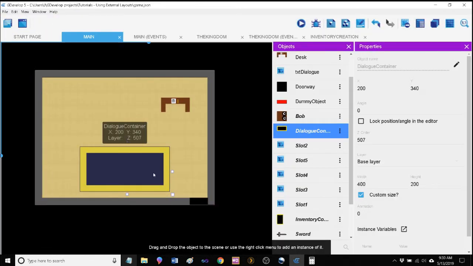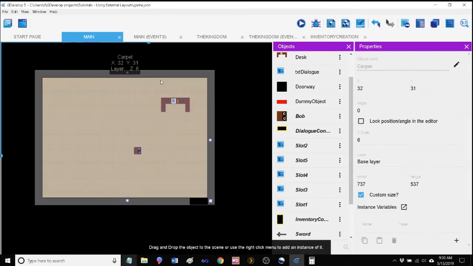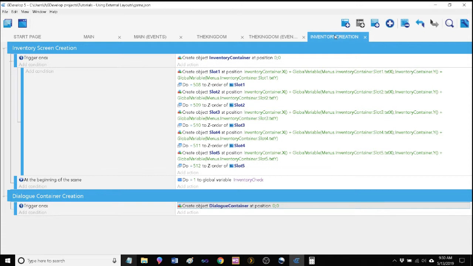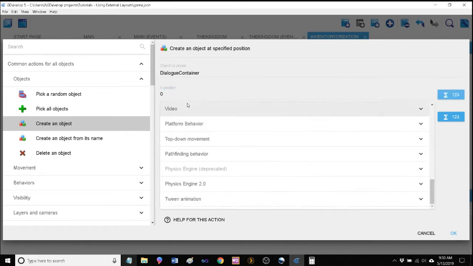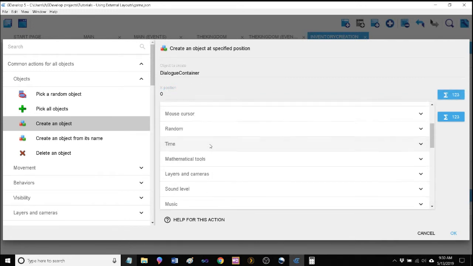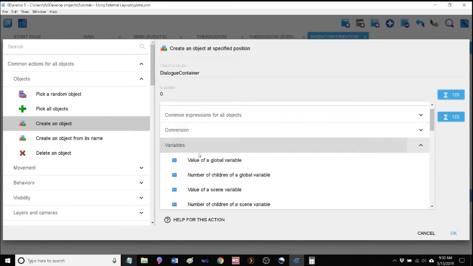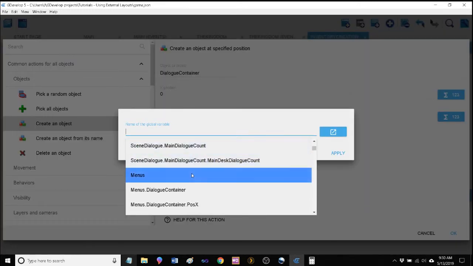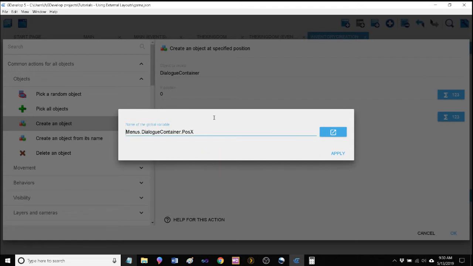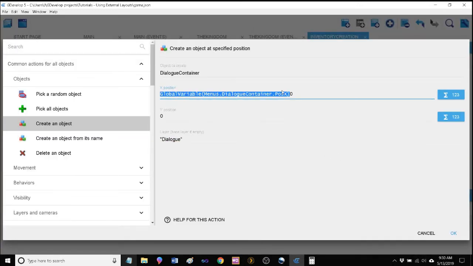We'll delete this. And let's see. Inventory creation. Yep, create dialog at position. And let's use our variable. Global variable, and that would be dialog container position x. Whoops, get rid of the 0 there.